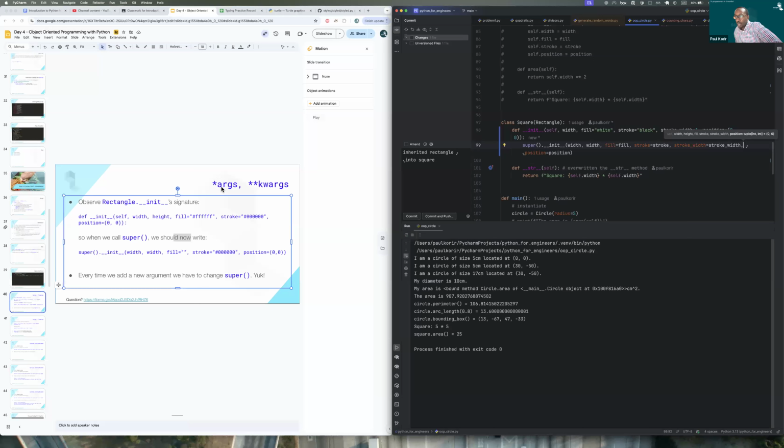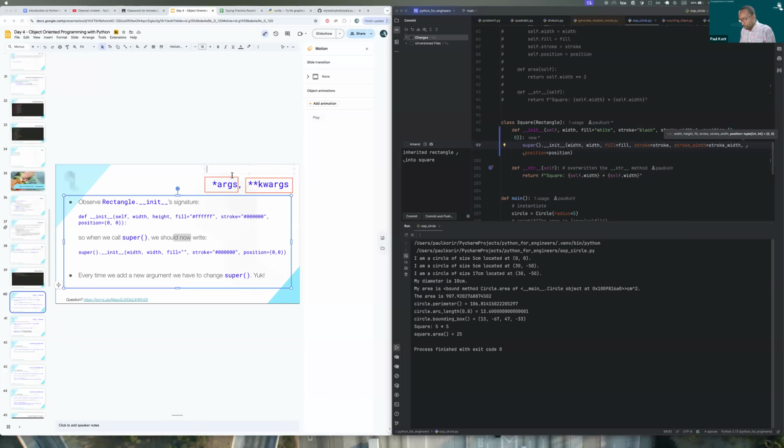And this is where *args and **kwargs come in. If you read through the fourth section of the code quick wins, you will have seen this before, so this should not be surprising to you. If you haven't read that, then obviously it will be surprising. What this refers to: the first one here is positional arguments, and these are keyword arguments, which is why you have the K. K stands for keyword arguments.